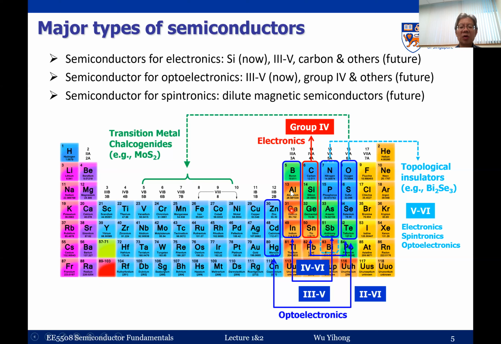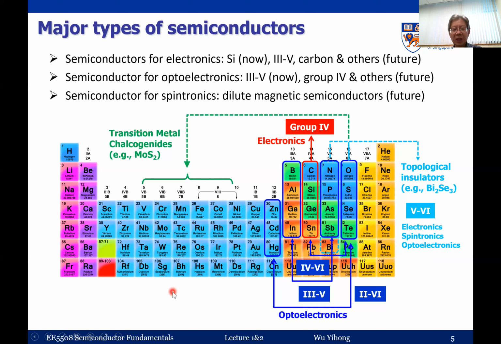And of course, people are trying to dope all different types of semiconductors with magnetic impurities. And some claim that they have found a room temperature magnetic semiconductor. But all of these claims are eventually unverifiable. Maybe people have found some sort of magnetism about room temperature inside a semiconductor, but you don't have this global ordering, right? So that's the reason why, for the so-called true magnetic semiconductor, so far most people believe that it exists only in gallium arsenide doped with manganese.